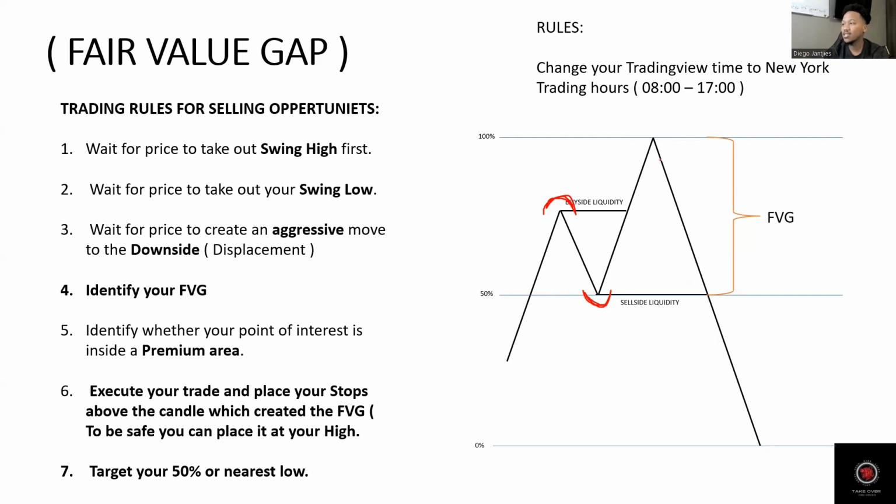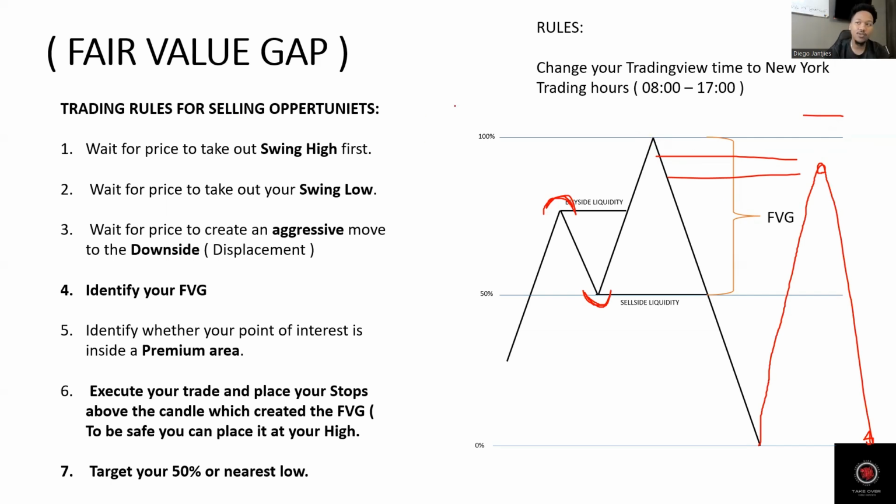So if you guys are going to see your fair value gap coming through right over there, this is simply where you're going to have your trade, and you are going to be patient and wait for price to pull back into your fair value gap. And that's where you're going to look for some lovely short opportunities. Where can your stops be? Your stops can literally be above this high over here, or just simply above the candle which started off the fair value gap, right?